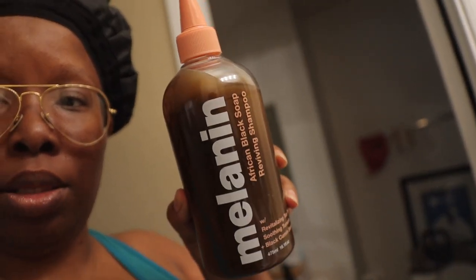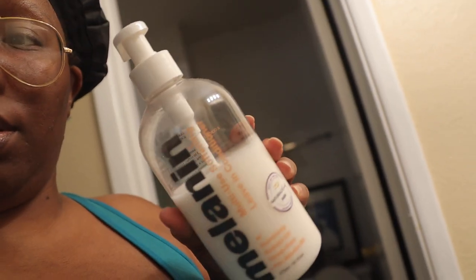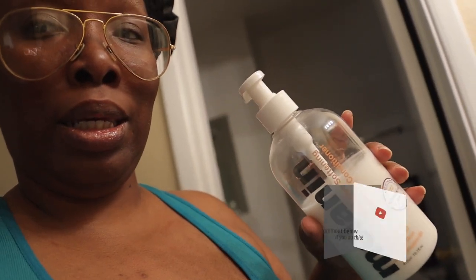I'm just gonna chill and let this sit so I can break down the buildup so I can use shampoo. It's about to storm here, so I'm gonna wait on using shampoo or getting in the shower and washing any type of hair. But just so you all know, I use this once a month for a deep shampoo, because it is African black soap, and it has tea tree, soothing turmeric, and black cumin seed. I also condition, shampoo, and condition again, and then I deep condition. Yeah, it's a lot. So I'm gonna do that probably later because, like I said, it's about to storm.